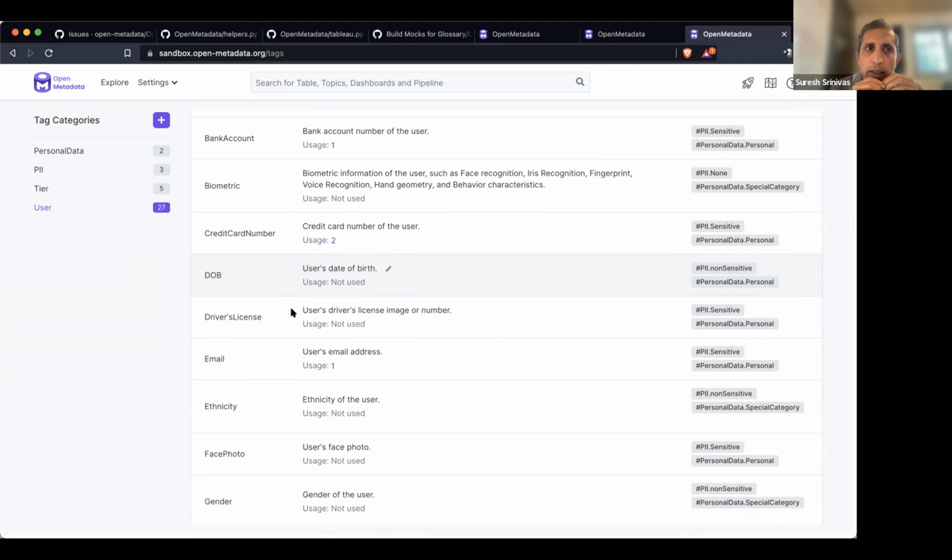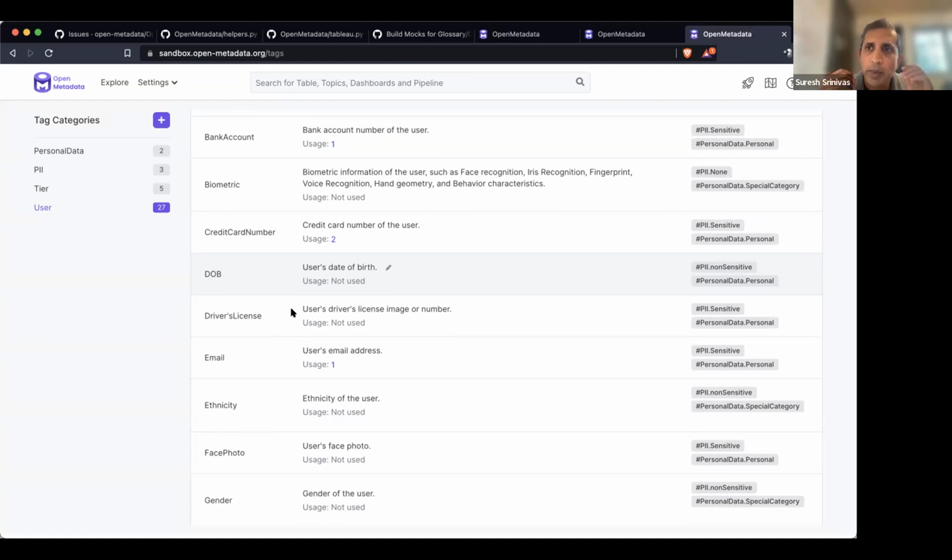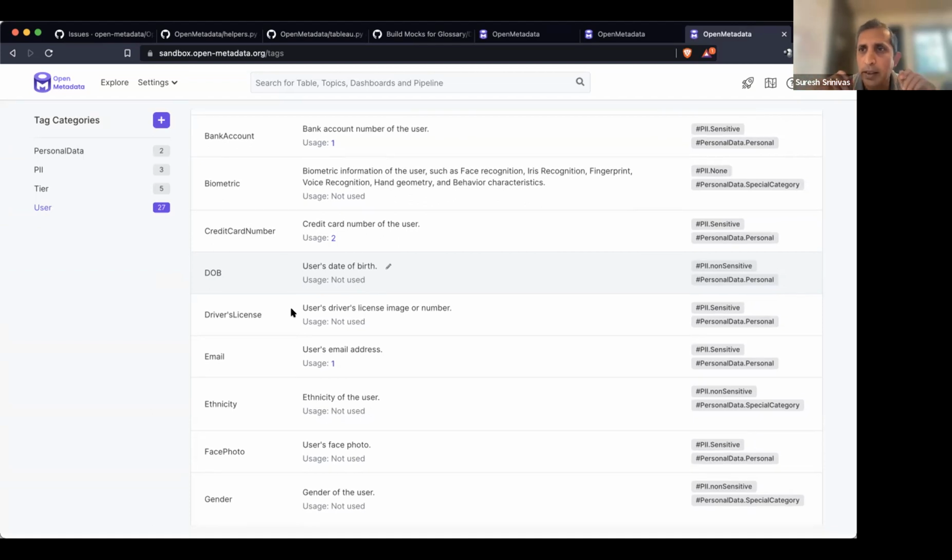So in addition to the tags that we have, we will add glossaries. Glossaries by themselves as a set of terms are useful, but they can also be used as tags and as parts of your description and things like that. That is what the goal of glossary would be.